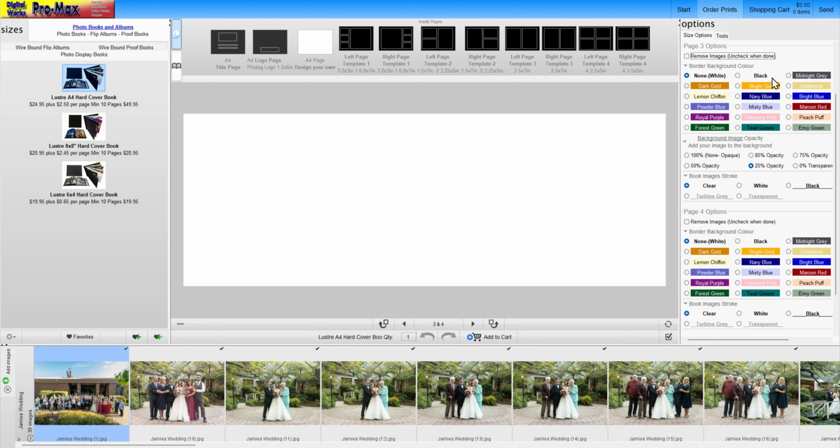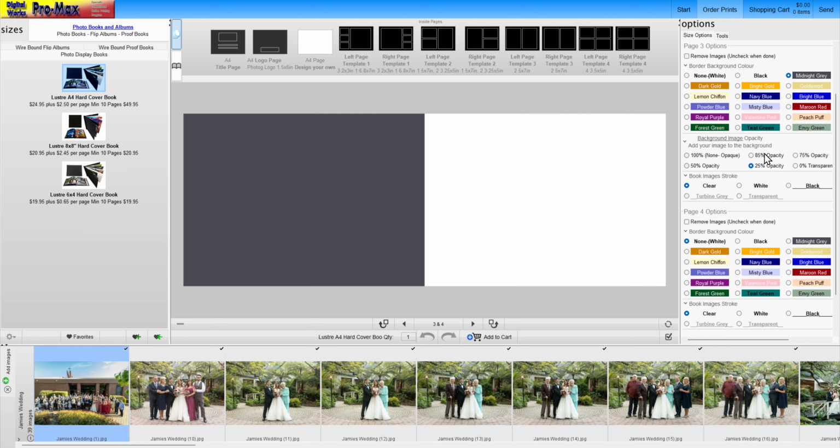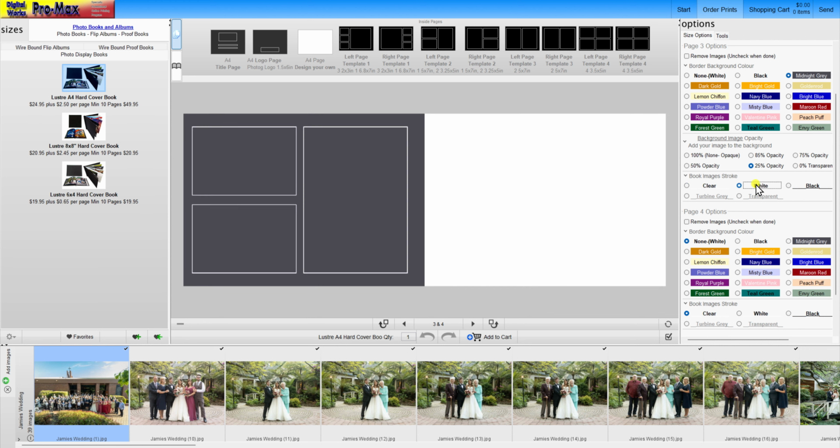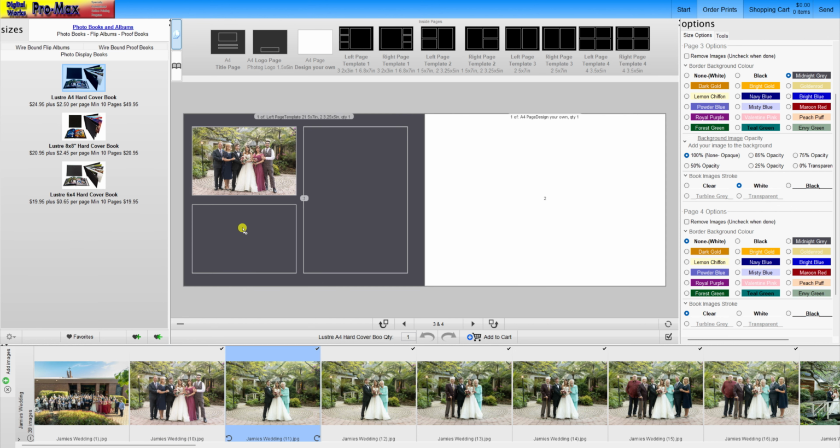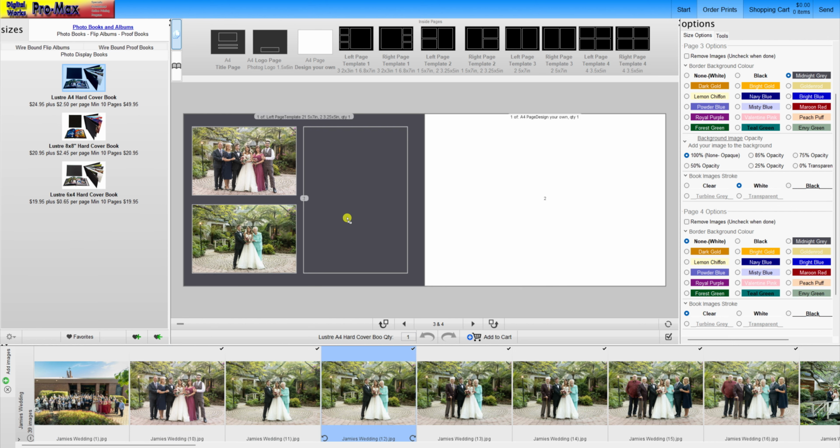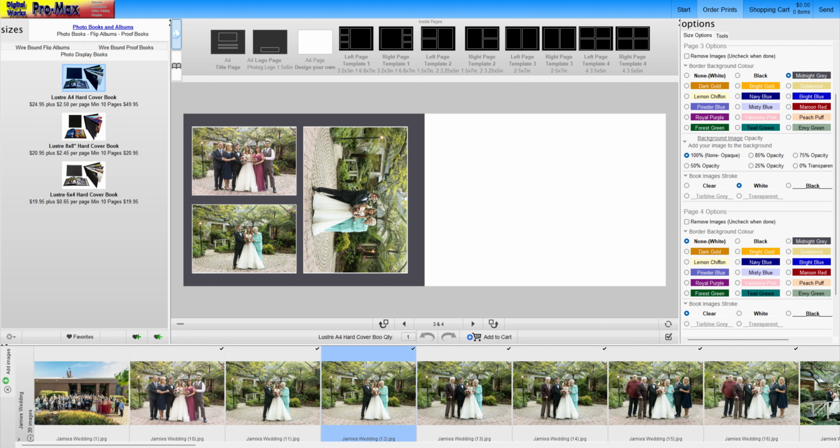So then I can make it instead have a background color. Let's choose a stroke again, make that white. You might have just seen before when I dropped an image in, it came in the wrong direction. This is expecting a portrait image to go in here. I'm going to drop those 2 images in, and then if we drop this image in here, you can see that's rotated incorrectly. We can still use this image and crop it the other way.